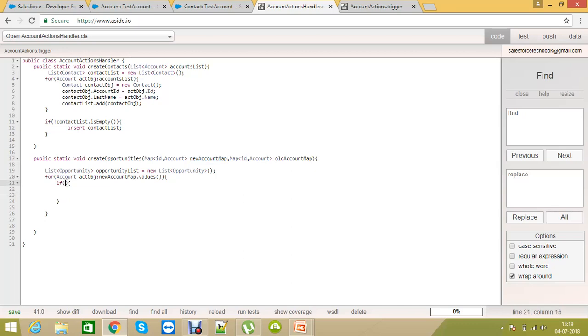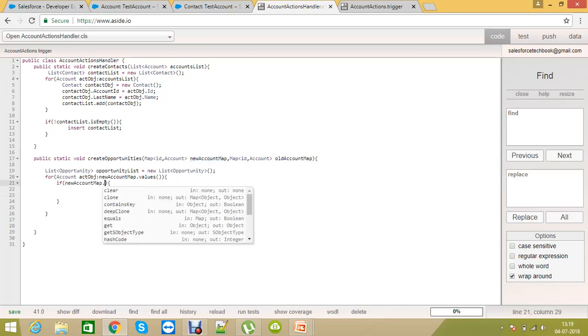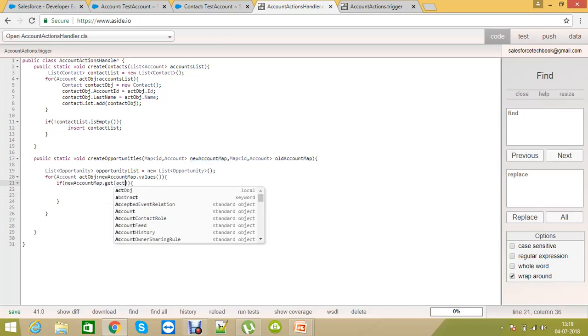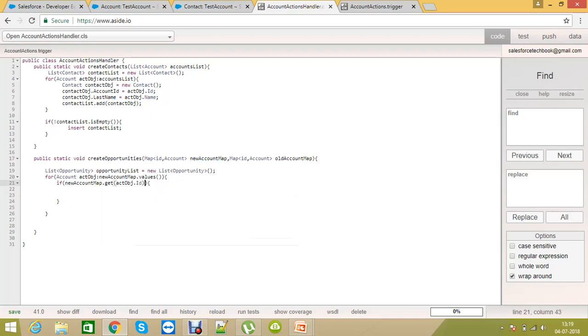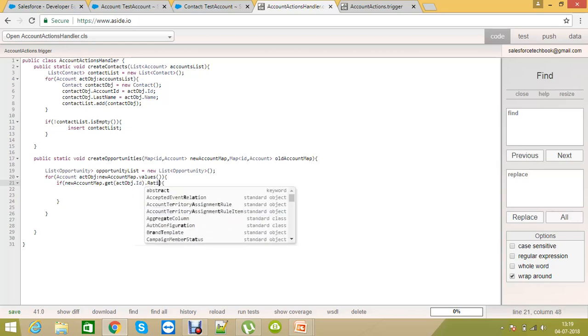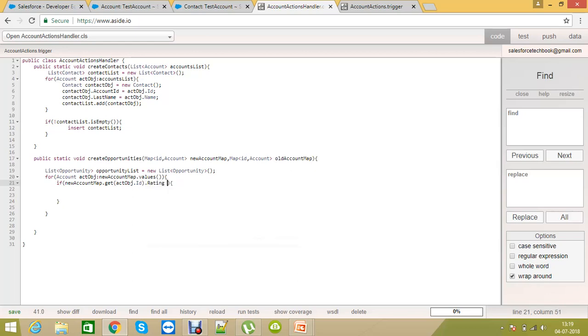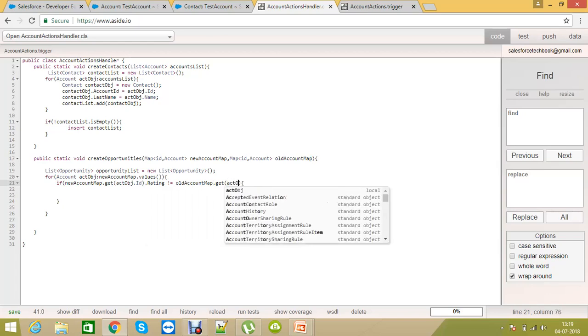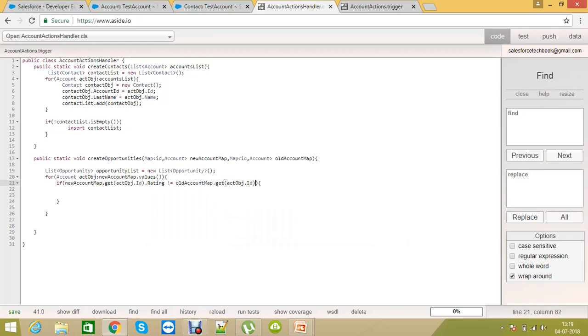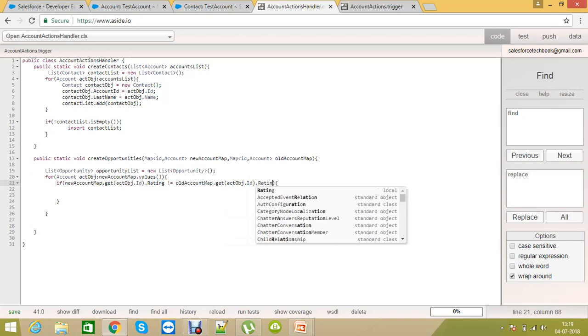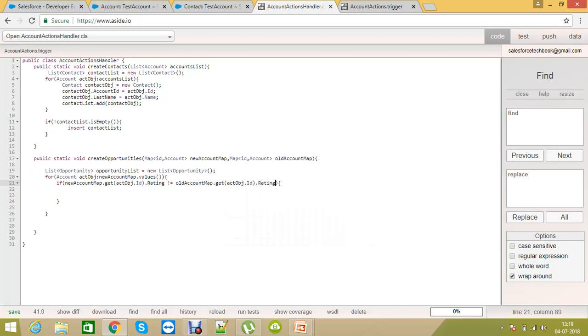Simple: use newMap.get(actObj.Id), the key is the Id here always, .Rating not equals oldMap.get(actObj.Id).Rating.